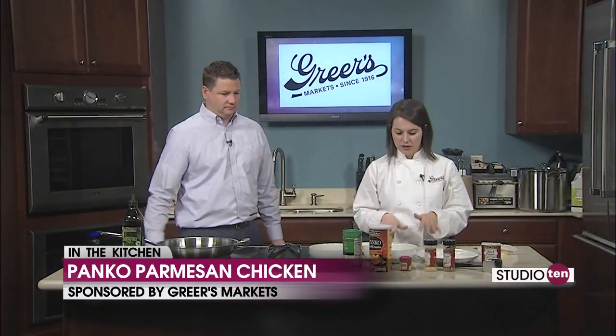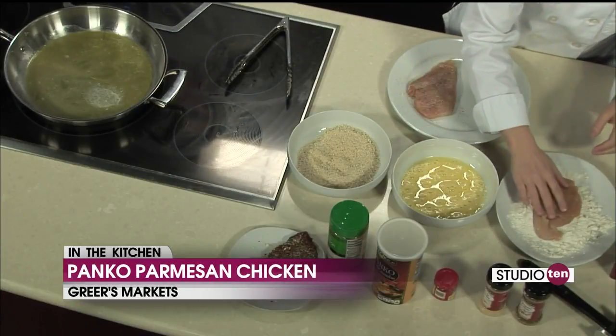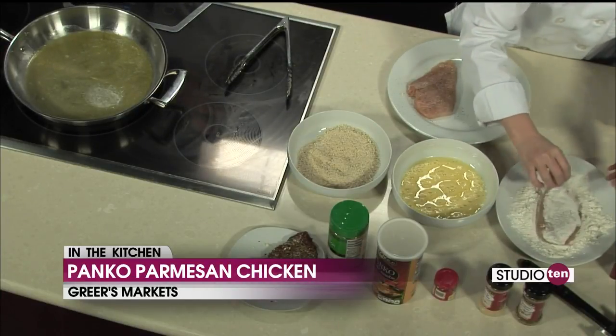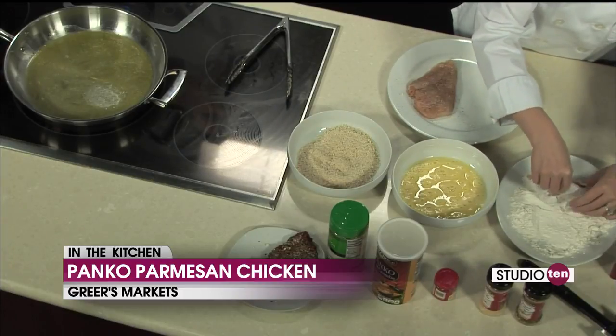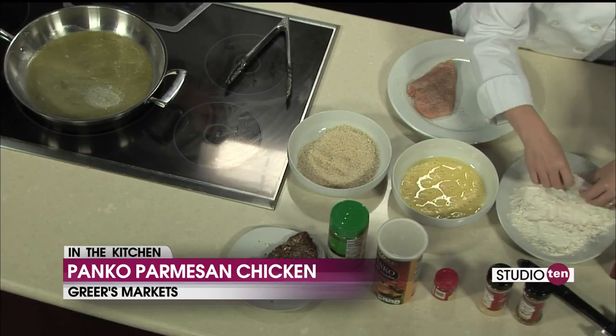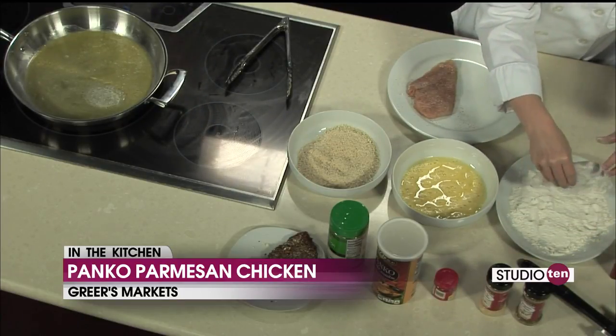Awesome. So we have our boneless, skinless chicken breasts, and I pounded them out and got salt and pepper on here. Now I have just plain flour down on this plate, and I'm going to coat it in the flour. Step one. Step one, yes, step one. Just all sides, and shake it off a little.